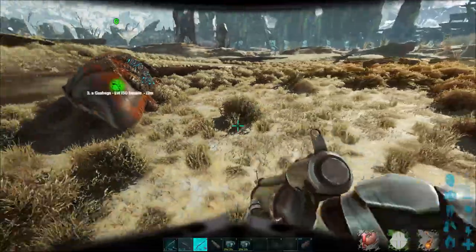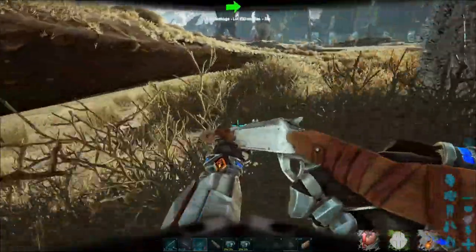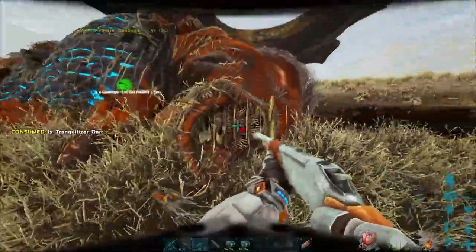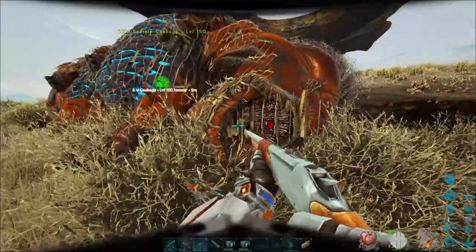Got him. All right, we're out of nets now. We got to do this quick. Where's your head? There's your head. All right, just hit him with as many of these as we can.